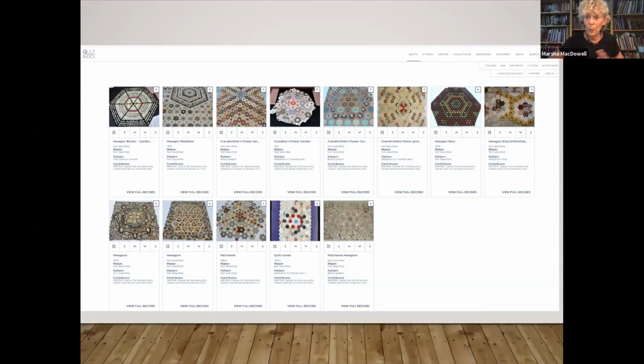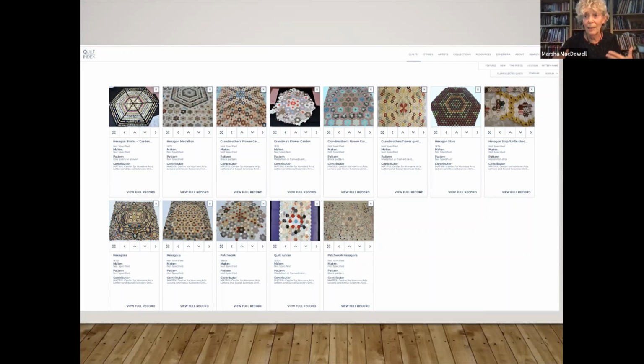And then I wanted to point out this. I have gone into the Quilt Index and done a search and a compare and contrast, using that feature, which you can learn if you look at the Quilt Index textile talk. And I've just picked out some of the many quilts in those museum collections that are hexagon and mosaic. And I can say that when I went to the first museum and started looking at their collections, I thought, wow, isn't this amazing?